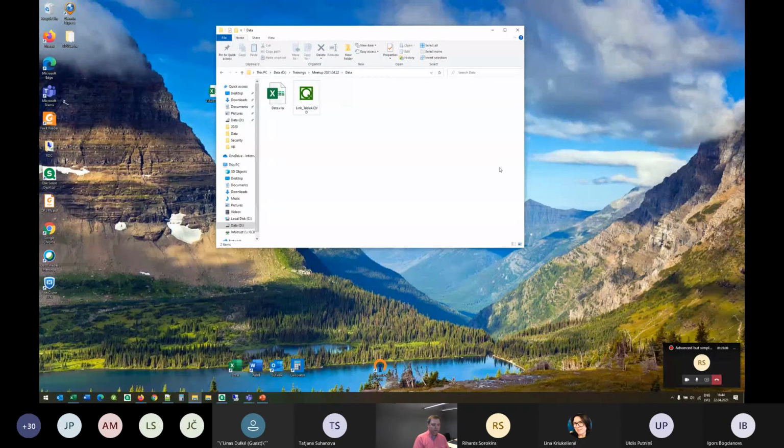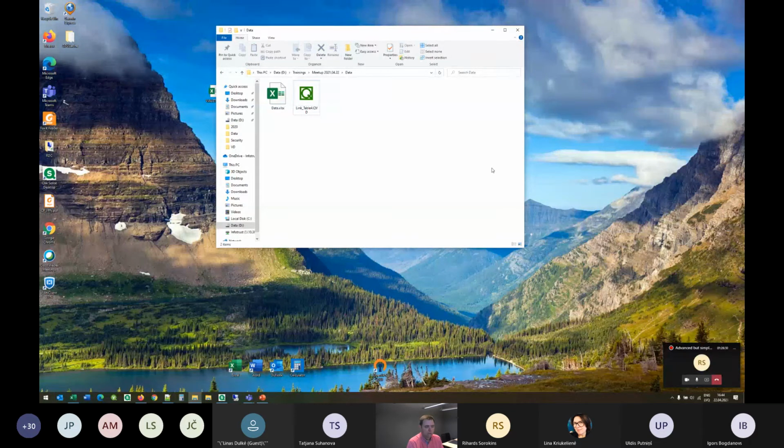Okay, last topic for today is link table or linking table or key table, whatever you call it. Main idea is what kind of problem we can solve with link table. There are two types of problems in most cases what we can solve.